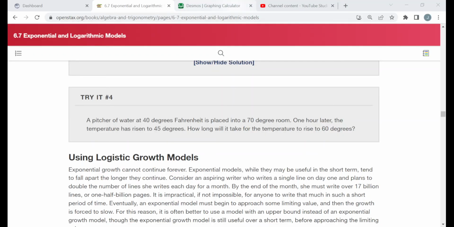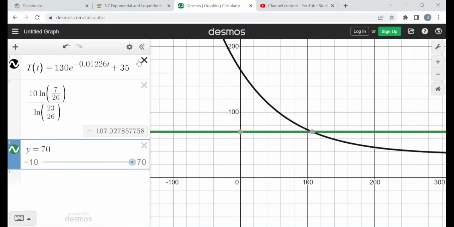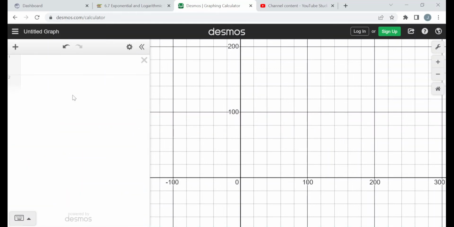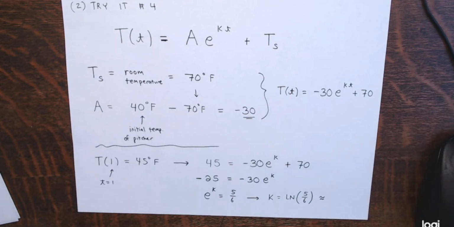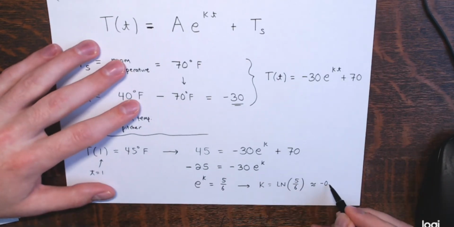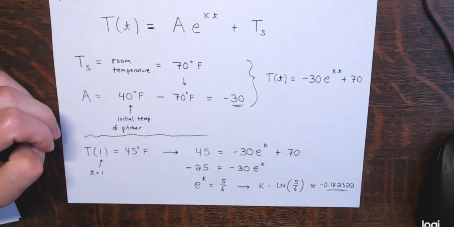Let's go back to the calculator. Let's get rid of all this junk. So let me punch in the natural log of 5 sixths. So negative 0.182322 if I'm rounding to 6 decimal places. Right. So approximately negative 0.182322, right? So we can use that if we want, or keep it as the natural log of 5 sixths. Either way is fine.